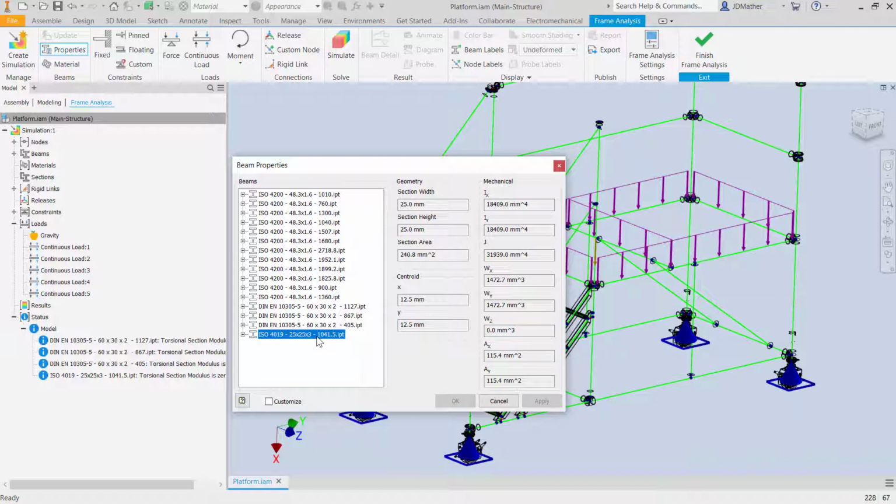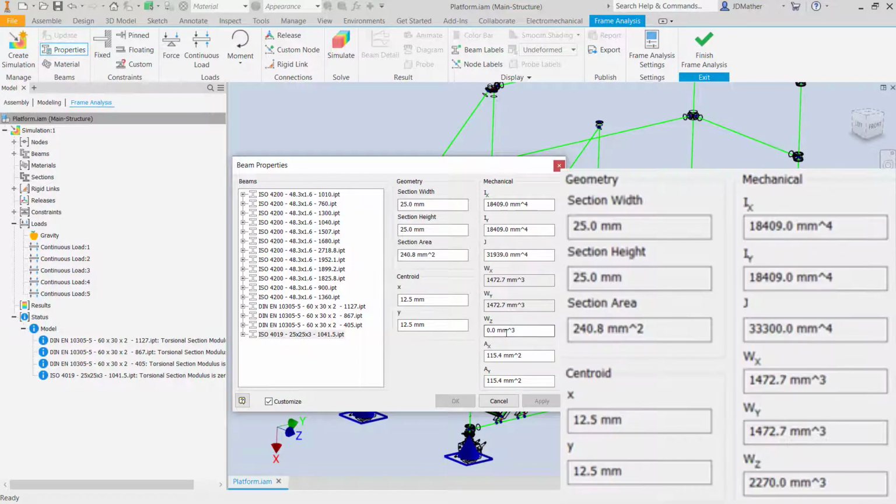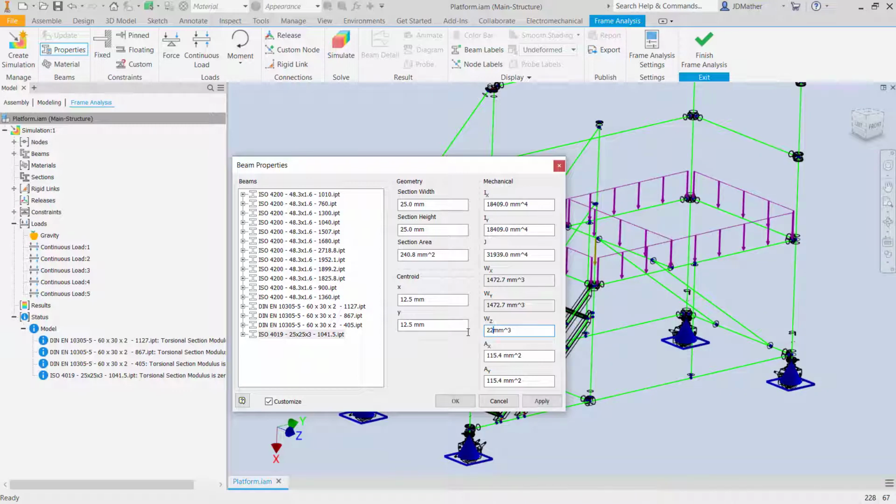So I'm going to select that, and I'll do customize, and now that's white or available. It's no longer grayed out, and so I'll put in the 2270, and I'll hit the tab key and I'll apply that.